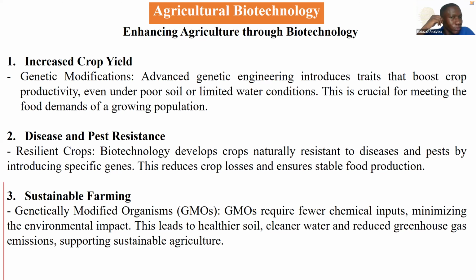In agricultural biotech, you know how biotechnology has been very useful in the agricultural space. It increased crop yield, using genetic engineering mechanisms to introduce traits that work even under poor soil or limited water conditions. This is crucial for meeting the food demands of growing populations, and biotechnology has been helping in that regard. It improves crop yields and then disease and pest resistance.